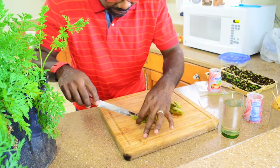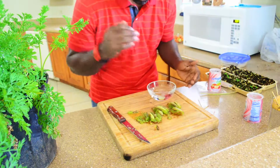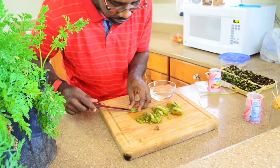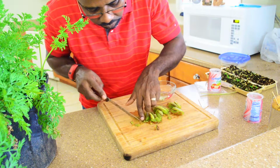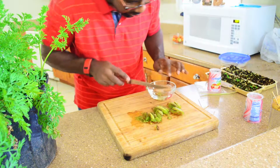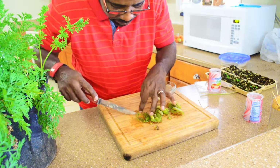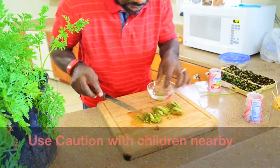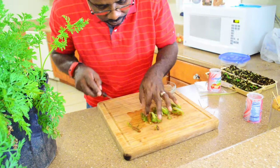All right, so let's just take this here like this, and it's very important to have a bowl of water, and so you put that in there. You take this off, you scoop that, you put that in there. Please be very careful with your sharp knives, and if you're having your kids near you while you do this, please be careful.